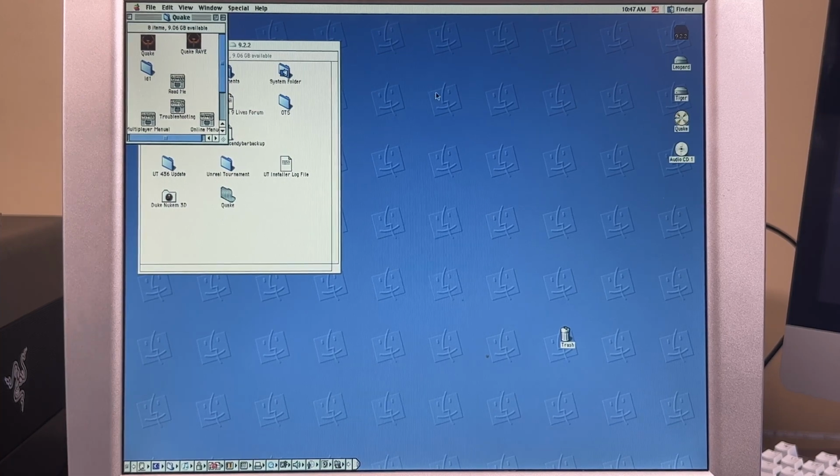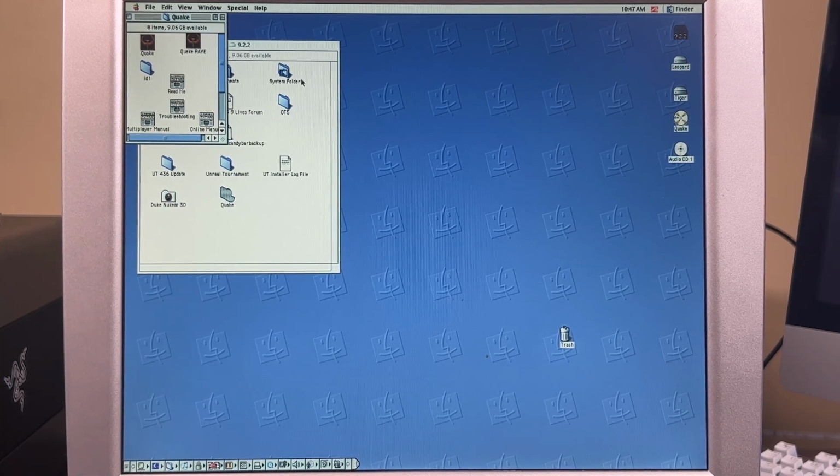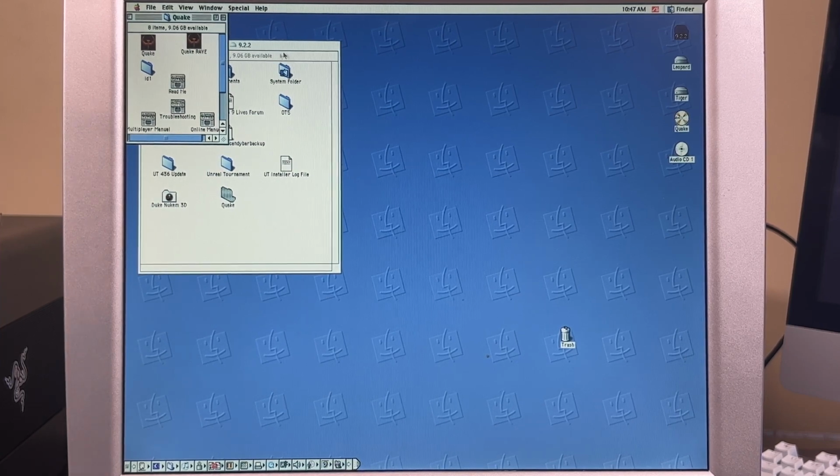I should have used a Pro keyboard. Oh well. Anyway, now there's one more thing before we start up Quake. The RAVE version is extremely dark. I haven't tried it on the LCD yet. It may be easier to see. But I want to show you it actually does have full graphics acceleration in it. So, we'll open up Quake.